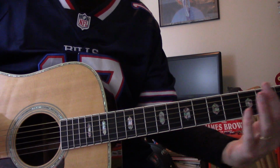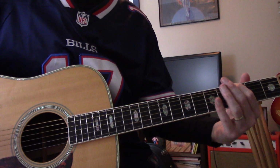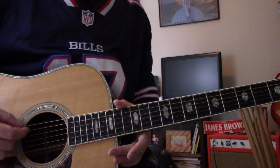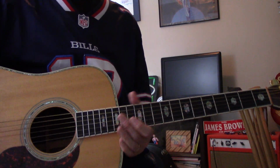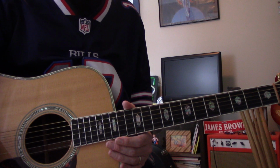I could do open F if I tune this to F, if I tune my low to that, and then tune all the rest of them from that, then I've got open F. So there's different ways to do those open tunings, but if you can do D, you can do E, and vice versa. Hope that makes sense.